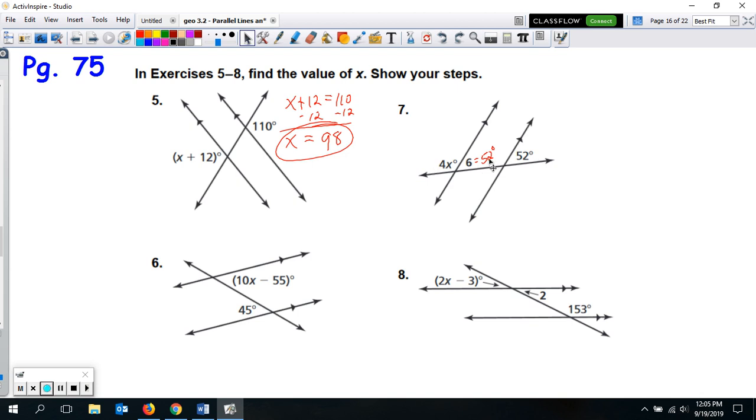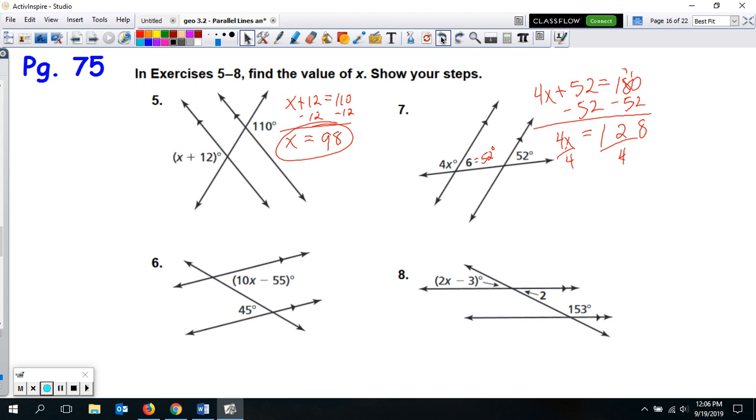And now we know that 4x degrees and this 52 are a linear pair. So now we can set up our equation where we add these together and it's going to equal 180. So 4x plus 52 is equal to 180. And then we just want to solve for x. So we're going to subtract 52 from both sides. And here we're going to have to borrow from 18, or borrow from 8, I should say, make that a 7, make this 0 into a 10. So that's going to be 10 minus 2, this is 8, and 17 minus 5 there. So it's 128 now. 4x is equal to 128.